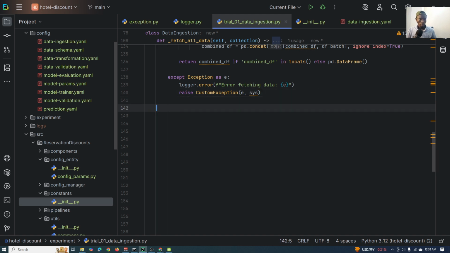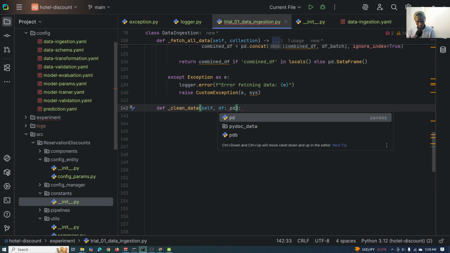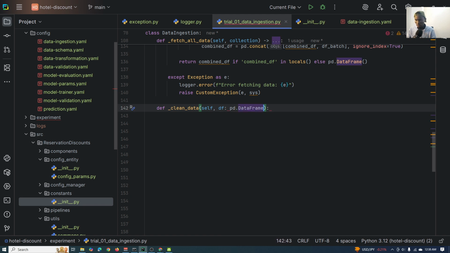Then once you have imported data, we need to clean that data. So, clean data, that is a function taking a data frame. So again, type hint.